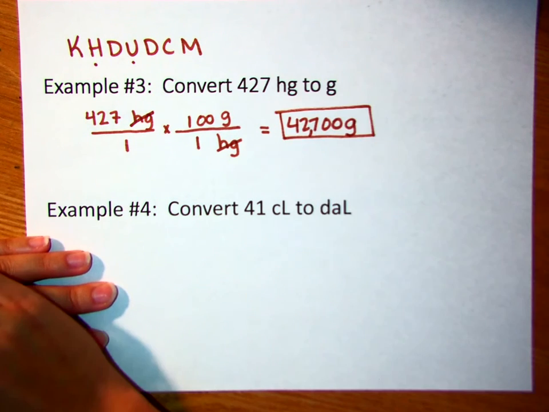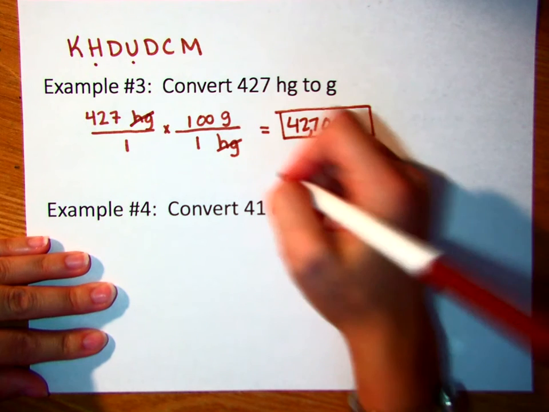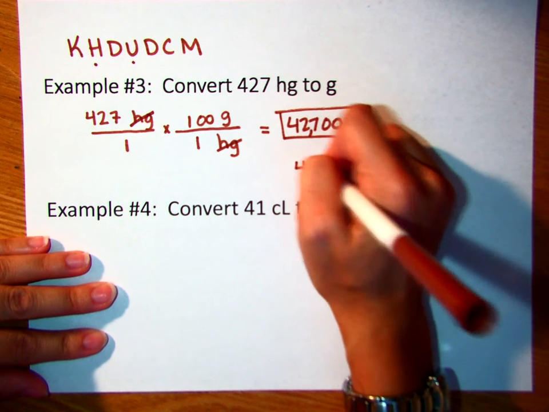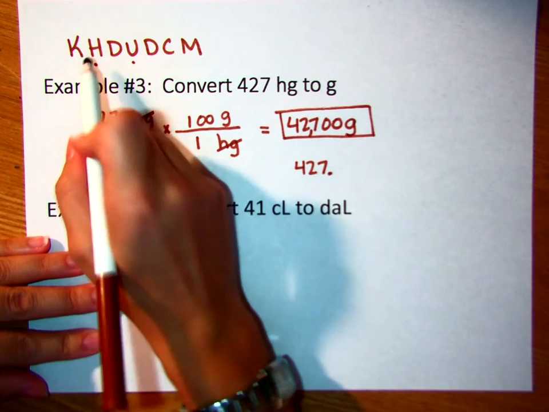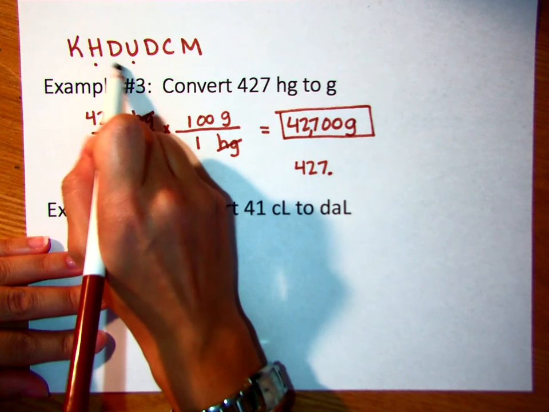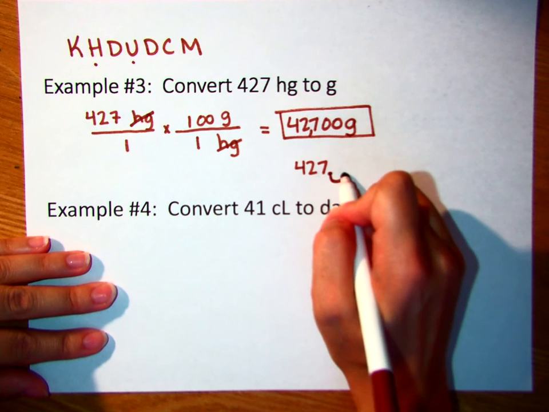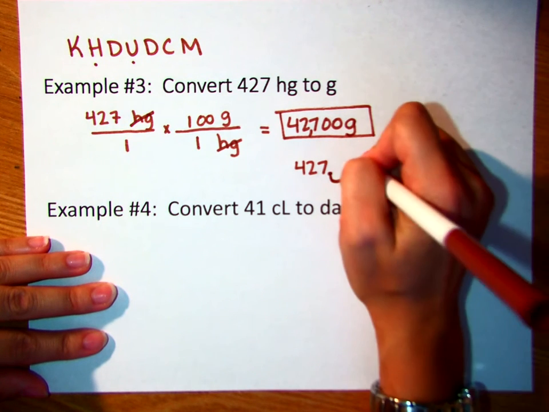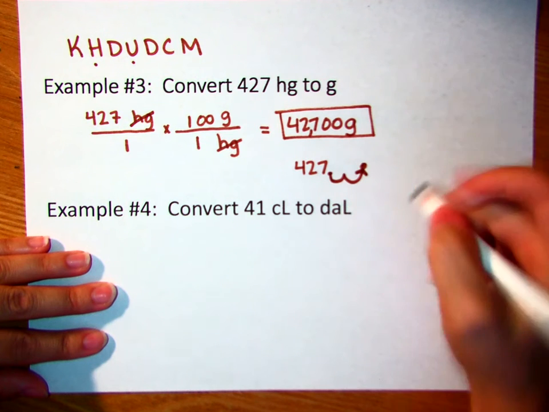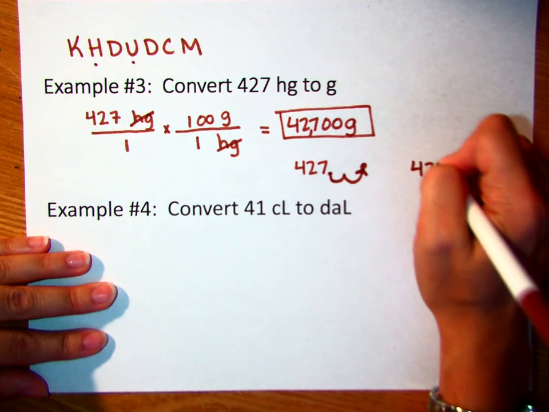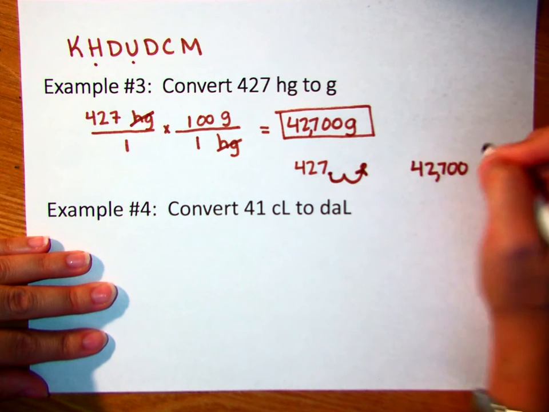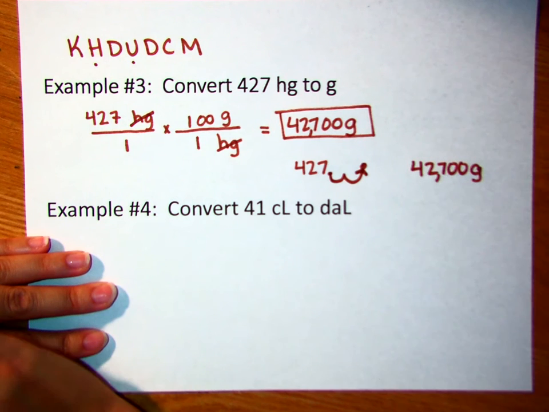Now, another way you can do this is if you go ahead and write 427 and put the decimal right here, hectograms is here. We would need to move 1, 2 spaces to the right. So you can move 1, 2 spaces to the right. That's where your new decimal goes. What would you fill in here? 2 zeros. So again, you can use what you've learned in the past to get to the same answer.